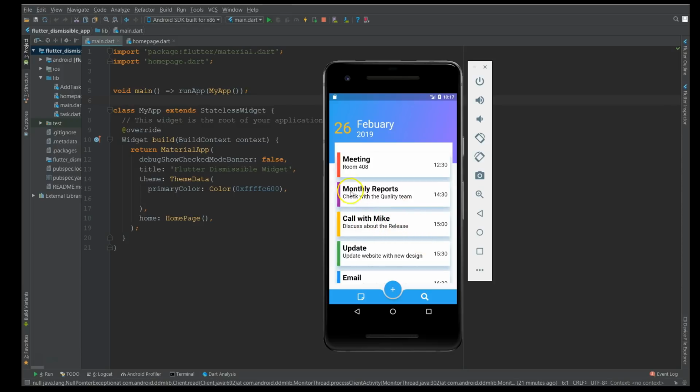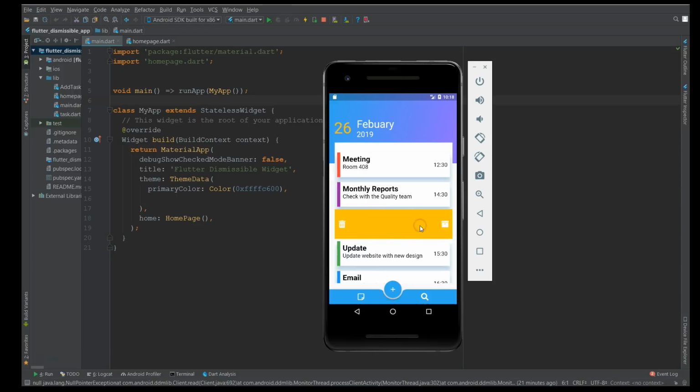And also here I've used the Dismissible widget. To talk about the Dismissible widget, say for example you have this one, I can either swipe on the left or on the right. That's the interesting part about the Dismissible widget that I have used here. If I swipe towards the right, it's going to delete my item, so I don't have to click on the item to delete. By swiping on the right, it's going to delete it.